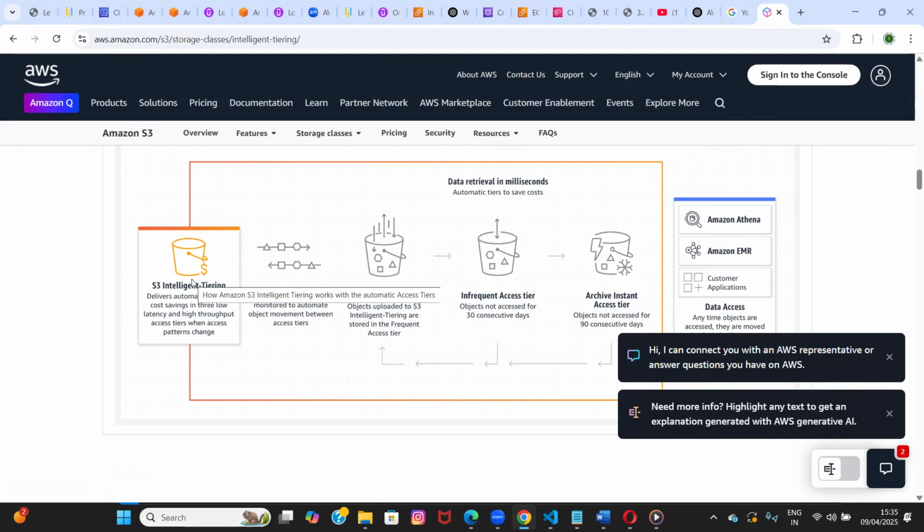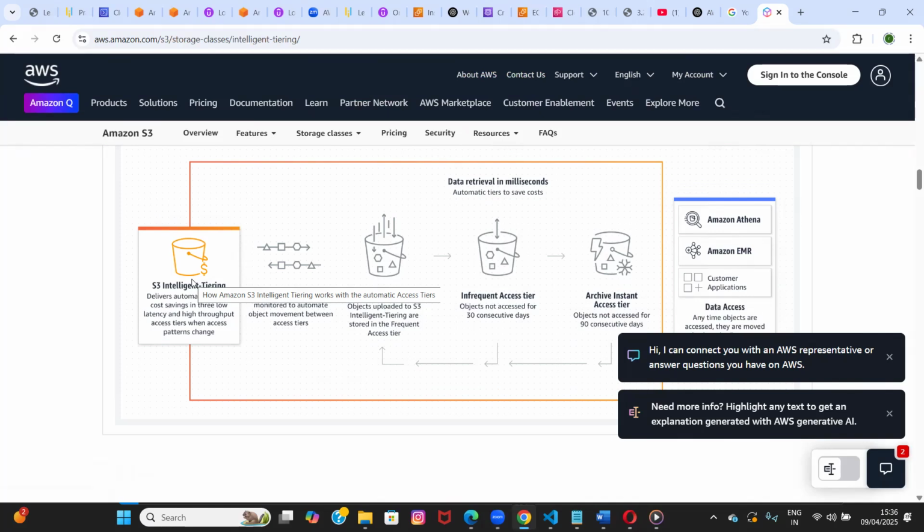If there is frequently accessed data, where we need low latency, we go with the frequent access tier, when data is accessed often. It has a higher cost and low latency.